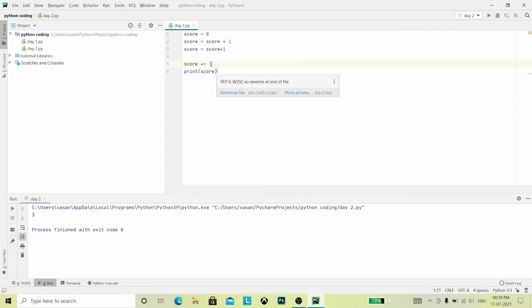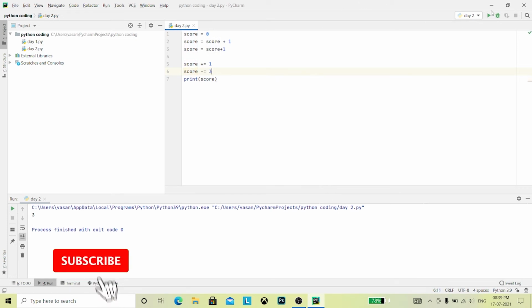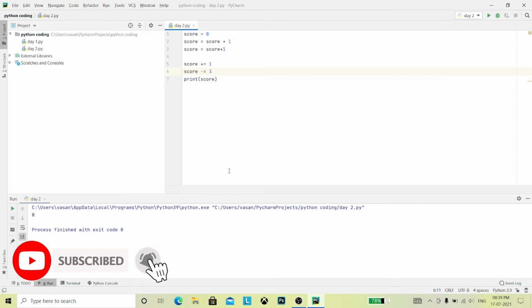It is the shortcut of adding to the previous number. Score equal to score plus 1; the shortcut for that is the plus and equal symbol. Like now I can write score minus equal to 3, and the answer will definitely be 0.